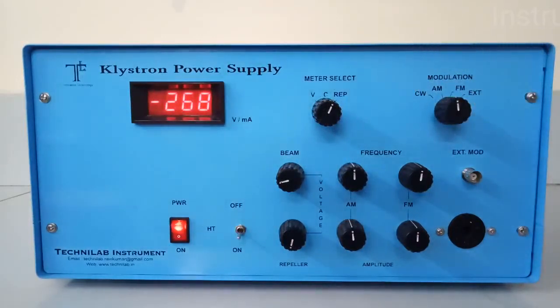After connecting this power supply to the klystron tube, it will generate an RF signal from 8 to 12 gigahertz — any one frequency in between 8 to 12 GHz. After the receiver — meaning the crystal detector at the end — it will receive the RF signal. But our CRO or VSWR meter is not able to read RF signals. A normal analog CRO operates up to a maximum of 30 megahertz, or a DSO up to 100 megahertz, but our RF signal is in gigahertz. So what do we do? We modulate the RF signal with a low frequency.